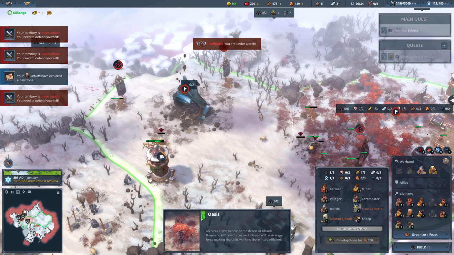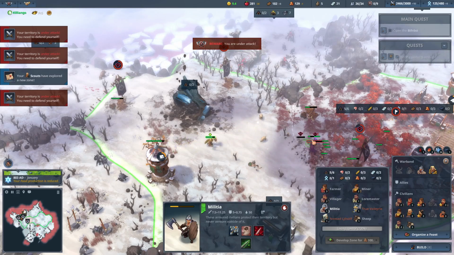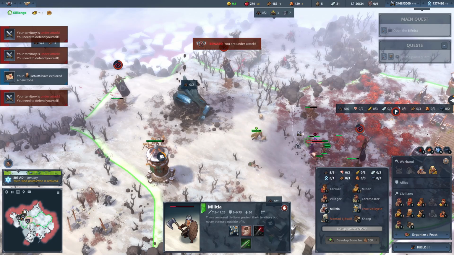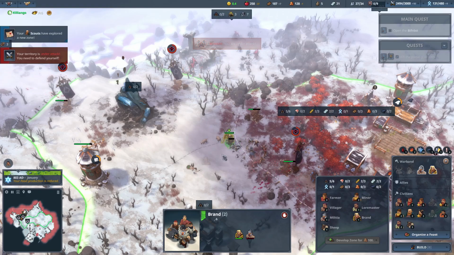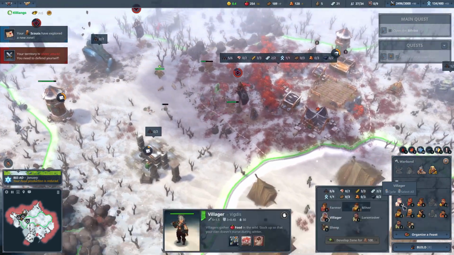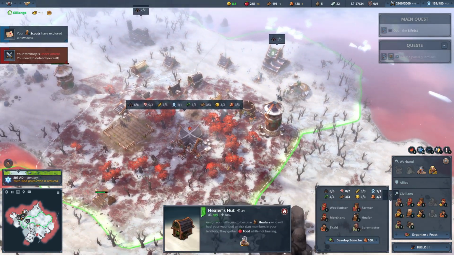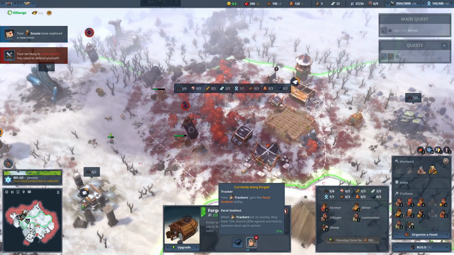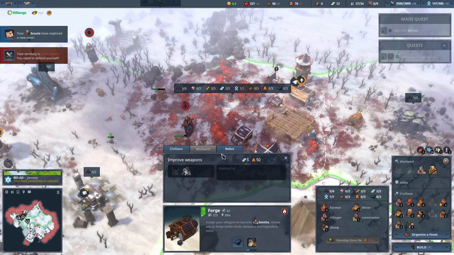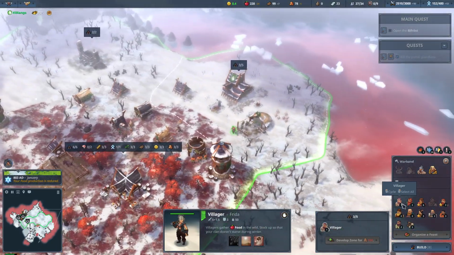And this other militia will finish the job, hopefully. Worst case, we have Brand coming. Cool. Yeah, finally the waves are not such a big problem anymore. Let's upgrade this and get ourselves a relic once we have the gold for it.